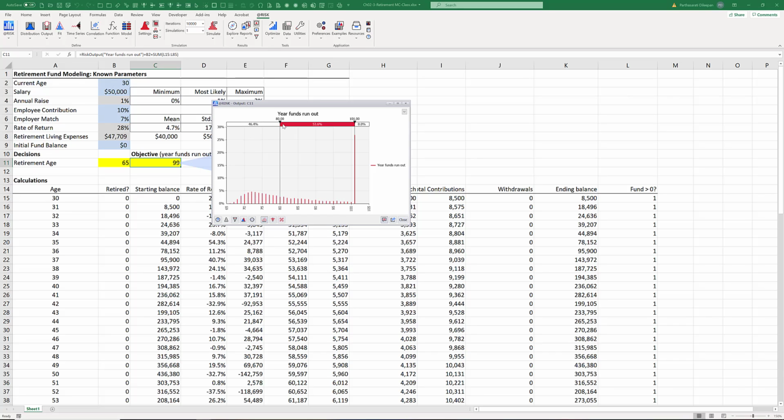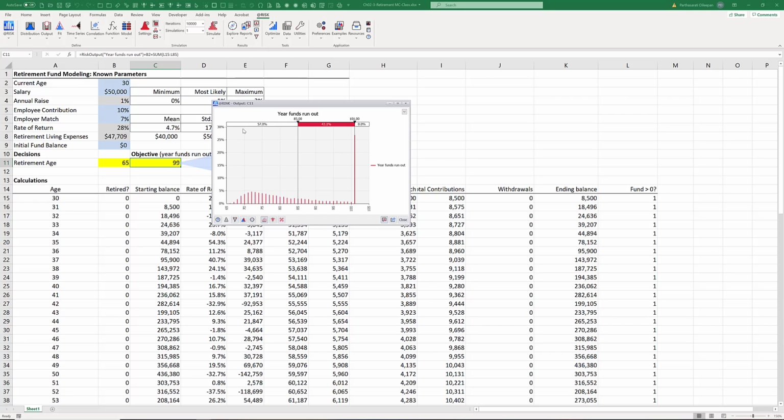Suppose we expect to live till 85, so there is more than a 50-50 chance that the funds will run out before that. So it's not looking very good.